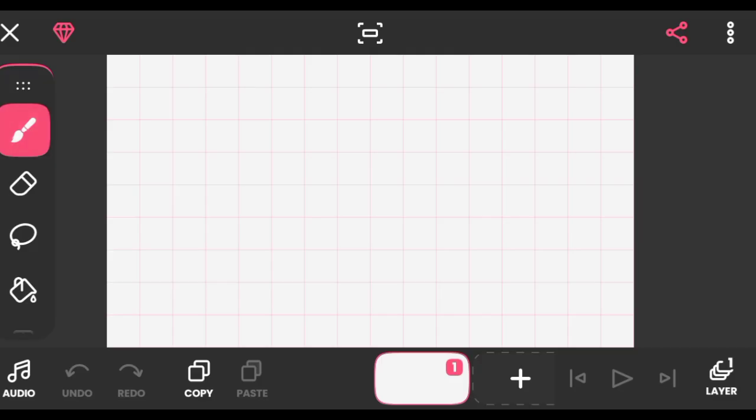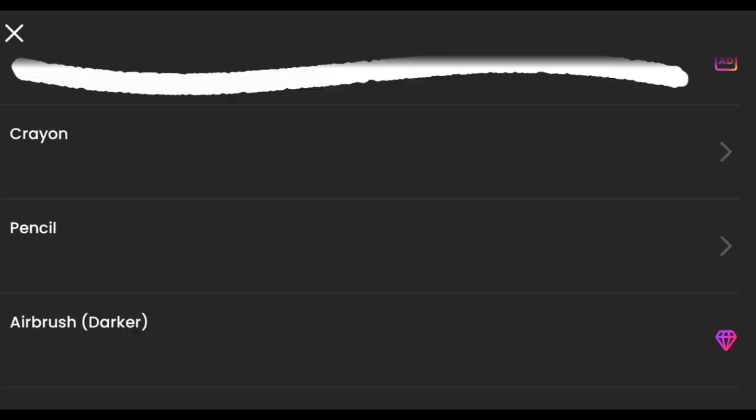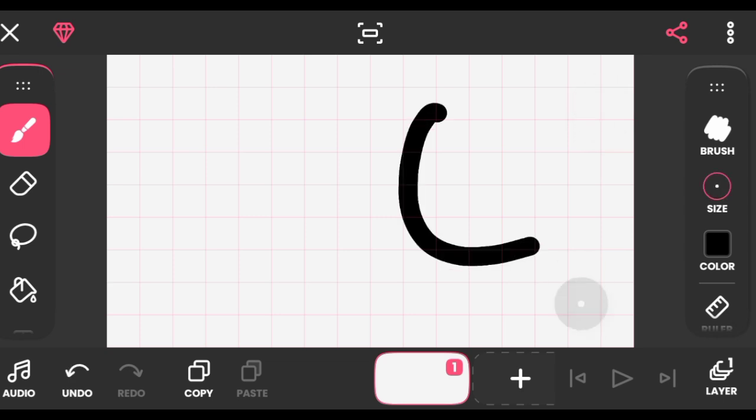So here is the brush option, and you can select any brush from here. And here is your size. You can make it bigger or smaller. You can go back by double tapping on the screen with 2 fingers at a time.